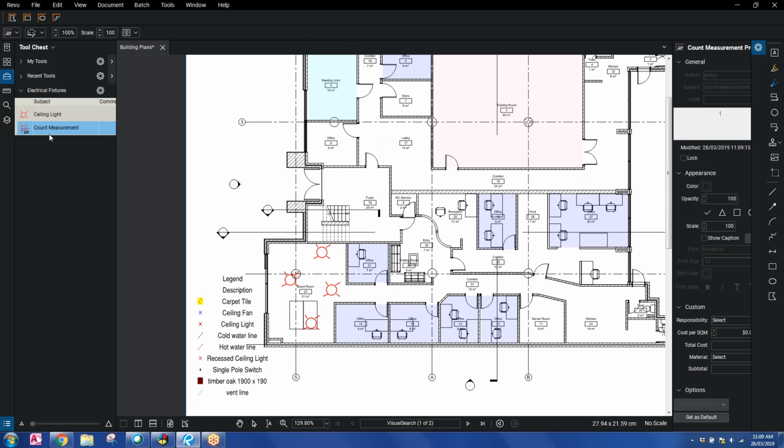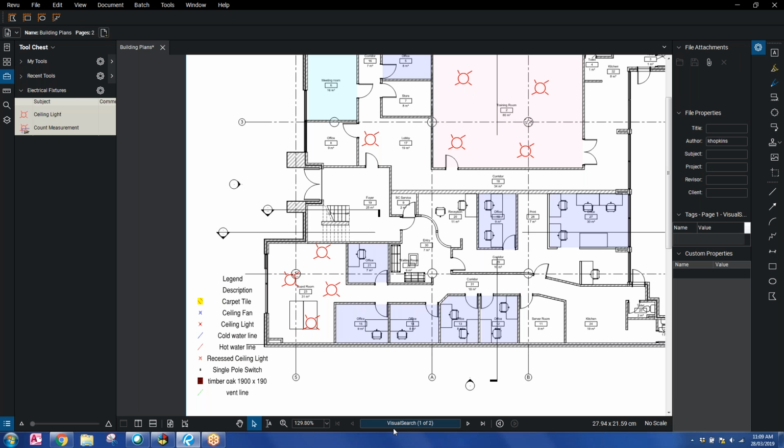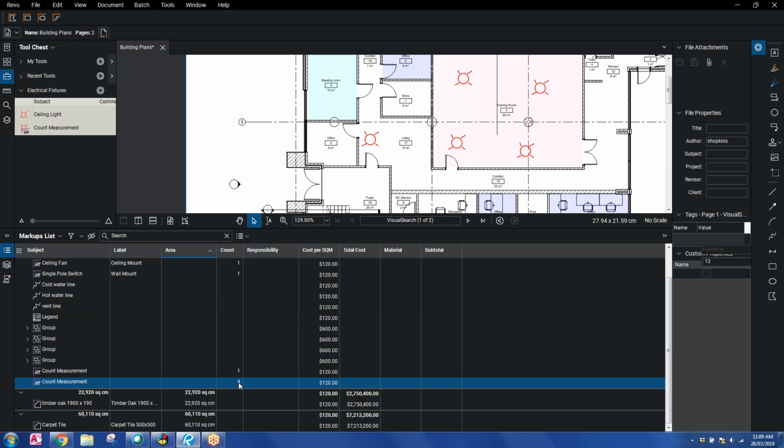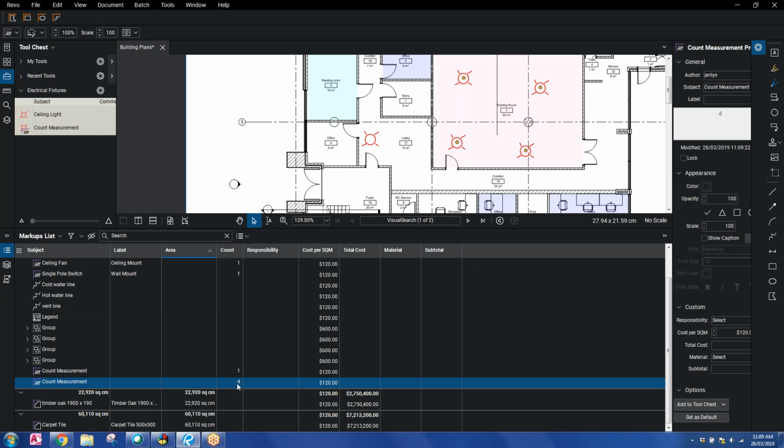All you have to do now is just select this option, and when you go, it starts counting for you as well. Okay, so you can see it from here. Oops, sorry, it's this one here. Okay, it starts counting for you over here like that. Okay, so by changing this into a count mode, it will help you to count how many lighting fixtures you are placing in your drawing.